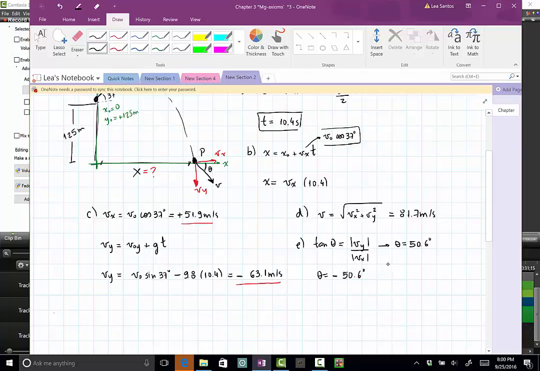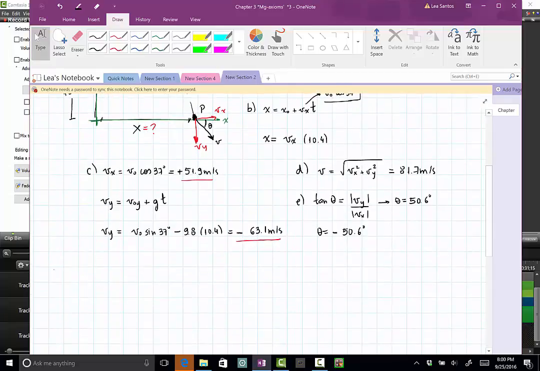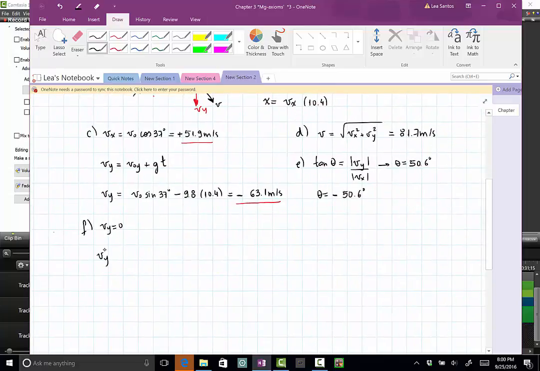Okay? And then now the final question is, what is the maximum height above the cliff? So the final question, part E, is the maximum height above the cliff. We know that at maximum height the velocity is 0. They are not giving us any information about time, so I'm going to use the equation Vy squared equals V naught y squared plus 2g delta y. So the question is, how high above the cliff do we reach? So the answer to the question is this delta y.